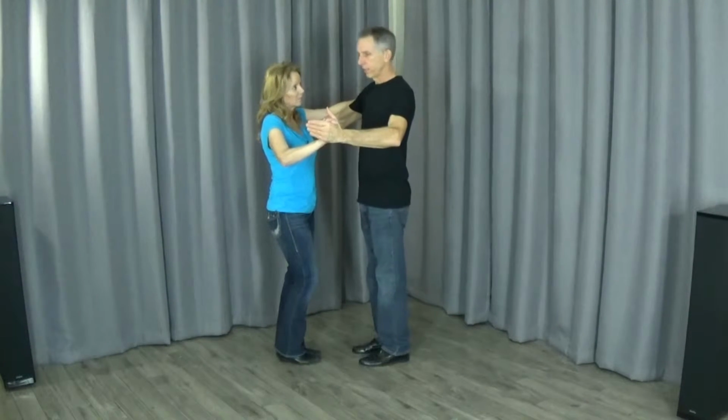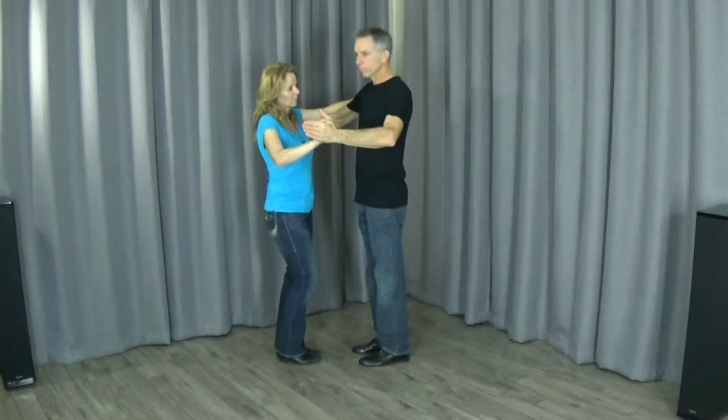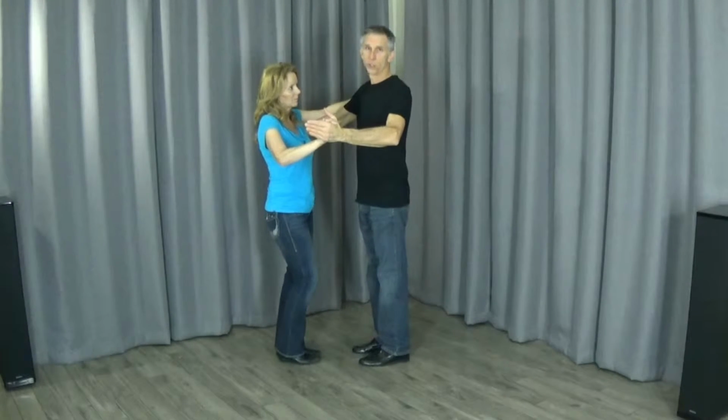So a couple other things on dancing in closed position. One is, if you're social dancing, just like I mentioned, as a rule, gentlemen, your right hand will be on her shoulder blade and not way lower.